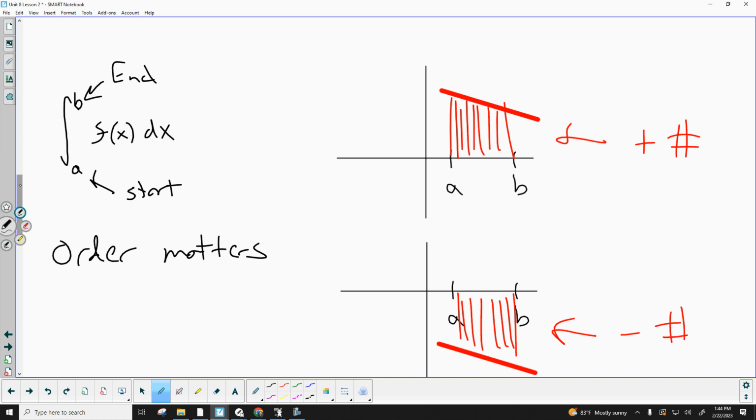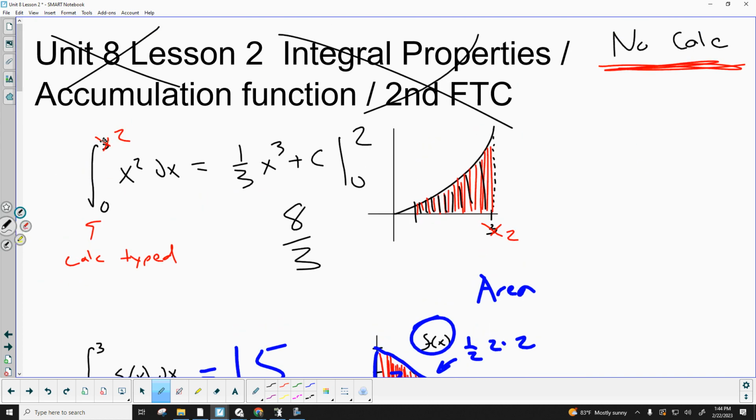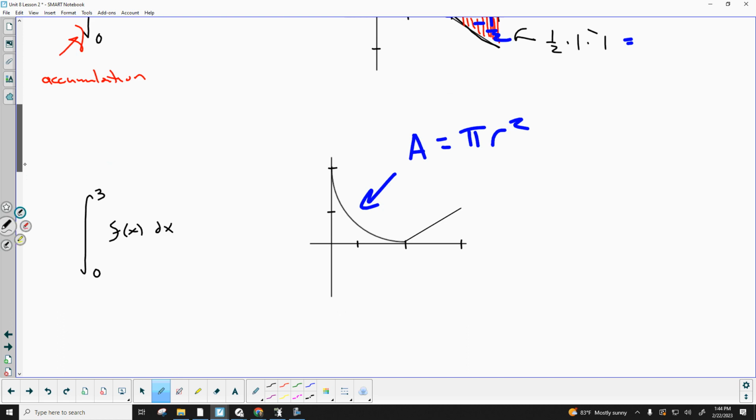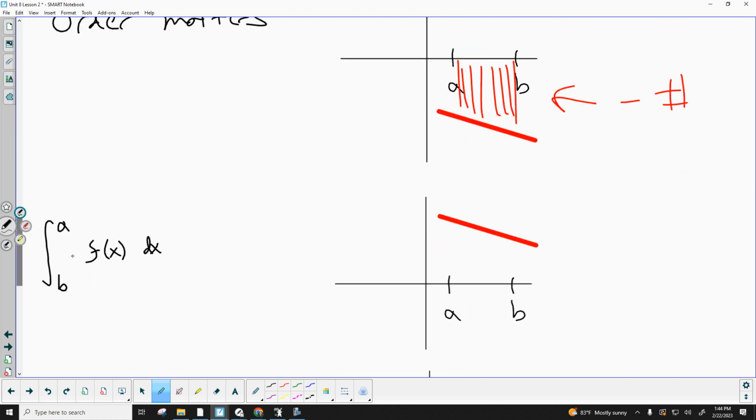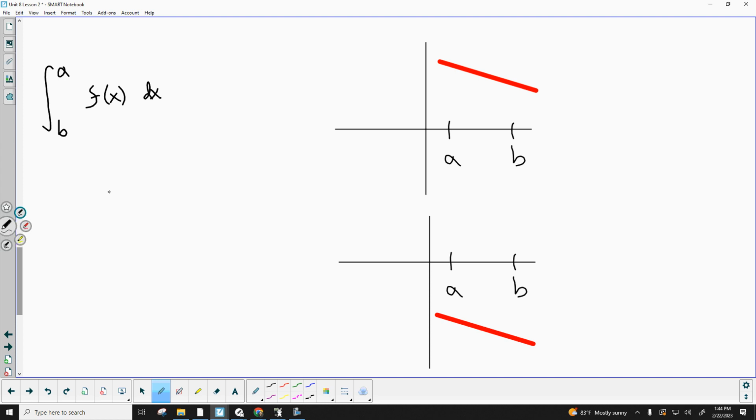Go ahead and in your calculator, just really quickly, and then we'll put our calculators away, type in this integral and get 8/3. But then type it in again, but switch the numbers. What do you think is going to happen if you switch the numbers and all of a sudden you go from B to A? What if I go to the left? What do you think happens? It is the opposite of what we would expect if we went from left to right.